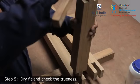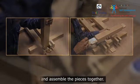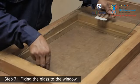Step 5. Dry fit and check the trueness. Step 6. Apply glue and assemble the pieces together. Step 7. Fixing the glass to the window.